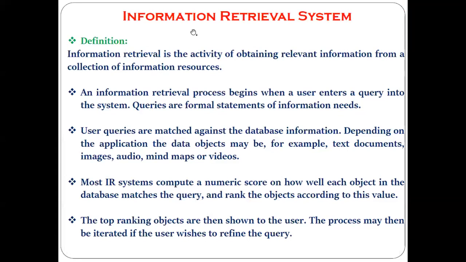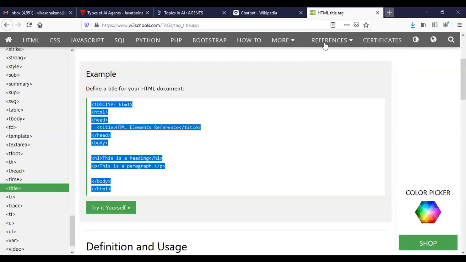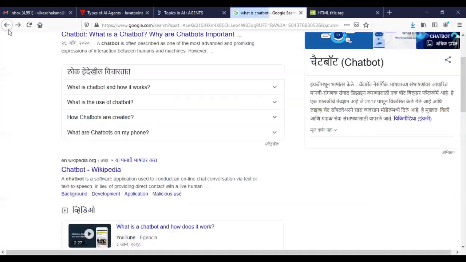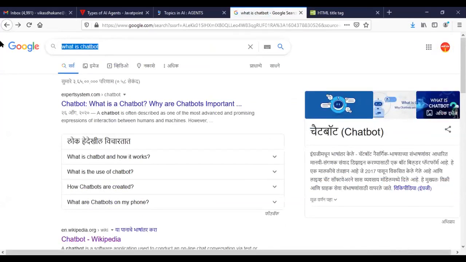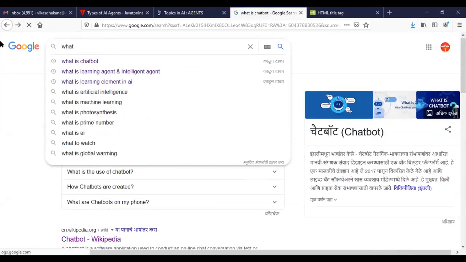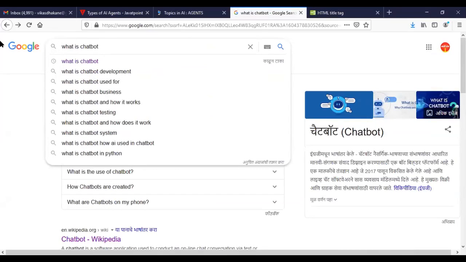Let me show you a demonstration so that we can understand this part more easily. Suppose here in this search bar I type, I hope you can see the change in the screen.